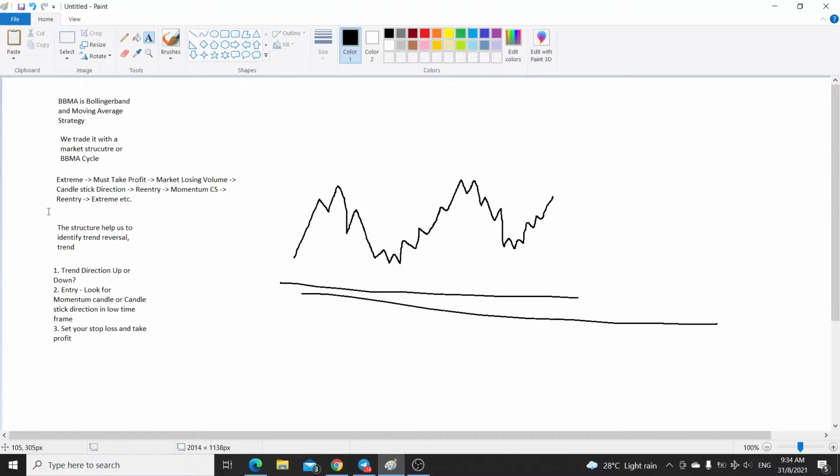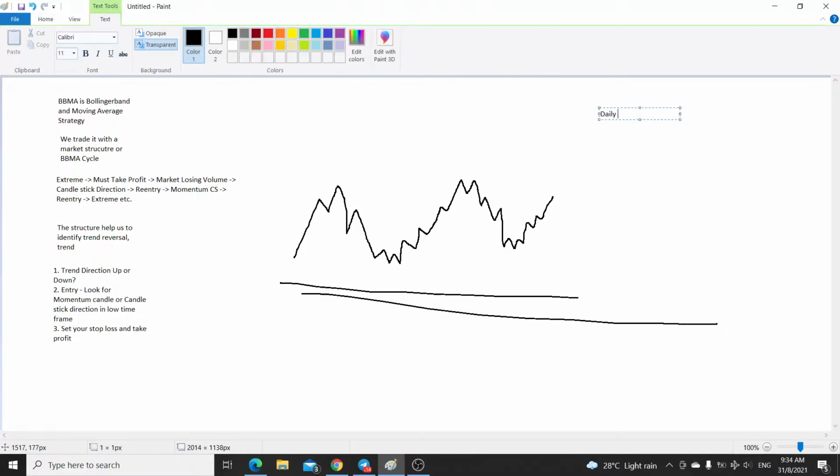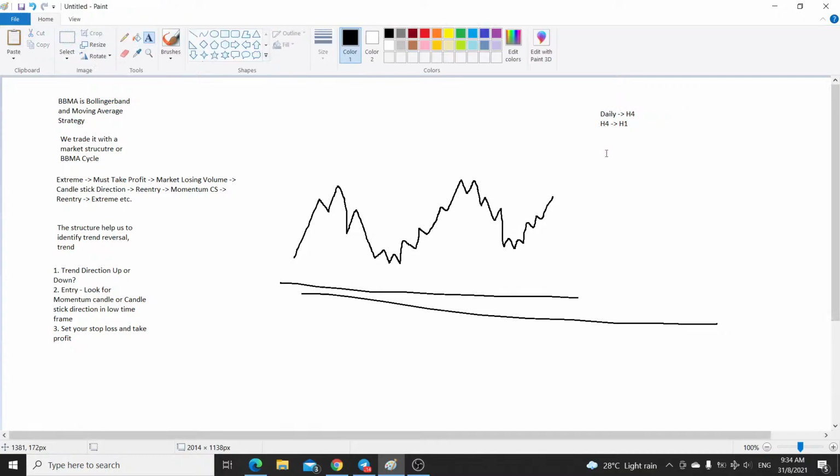Okay, so you go to that book again, you see that if you're trading a daily time frame, your entry time frame is H4. If you're trading H4, then your entry time frame is H1, so just focus on these two. I would ask a beginner to focus on these two time frames, or maybe just focus on one, H4 or H1. I think H4 depends on whether you have the time or not. With H4 and H1 you have to check every hour, but H1 is also another way for you to trade.